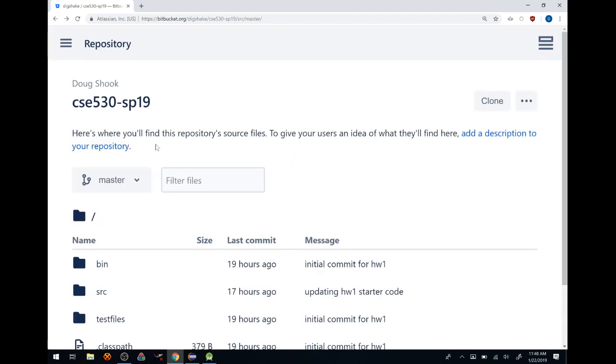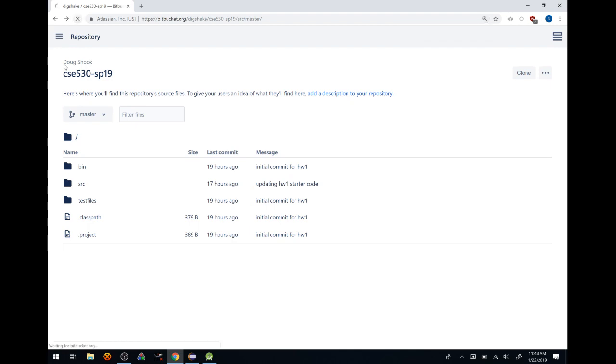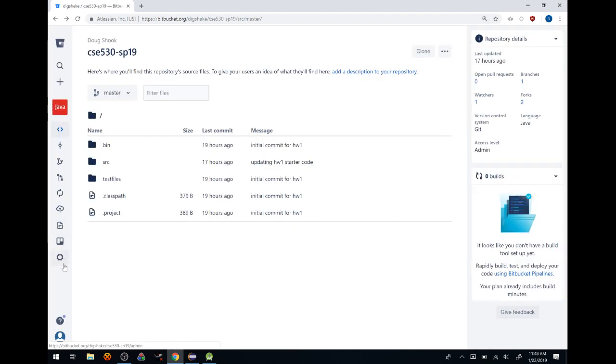So there's a couple other things that you need to do before you're set up. You should have a screen that now looks similar to this one, except it's got your name on it, right, and your partner's name. So you need to do a couple more things before you should get started. Why does it keep disappearing, that menu on me? Over here on the left, you see the little cog for the settings? We're going to go to settings next.